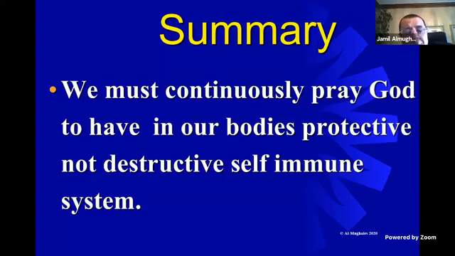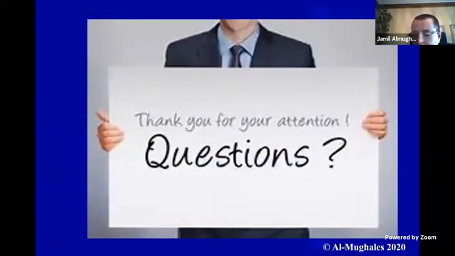So in summary, I cannot go into the scientific points, but we see autoimmune disease daily in different patients: neurological, liver problems, heart problems, ophthalmology problems. So we must continuously pray to Allah subhanahu wa ta'ala to have in our bodies a protective, not destructive, self-immune system. Thank you so much. I'll stop here, Dr. Muhanna. The subject is huge, but I was trying just to make a proper summary for visitors.